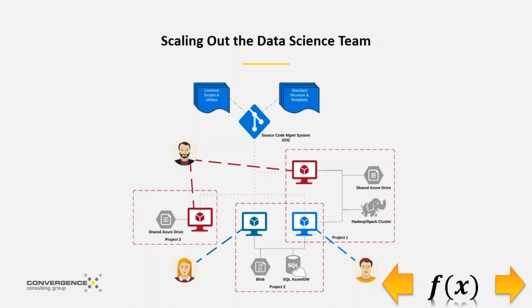So to do this, you have to have a shared environment with common data sources, script libraries, and definitions that promote that coordination and collaboration across data science teams. With those structures in place, they can reuse not only the data sources, but also the insights and models from one to the next. Some of the ways to do this are to use a source code repository or management system such as Git, which can provide a combined environment for storing the models and the data sources that they're using, such as Azure Drive or SharePoint, and even just providing a place where data scientists can chat with each other, like in Teams, and distribute insights to other analysts throughout the organization.